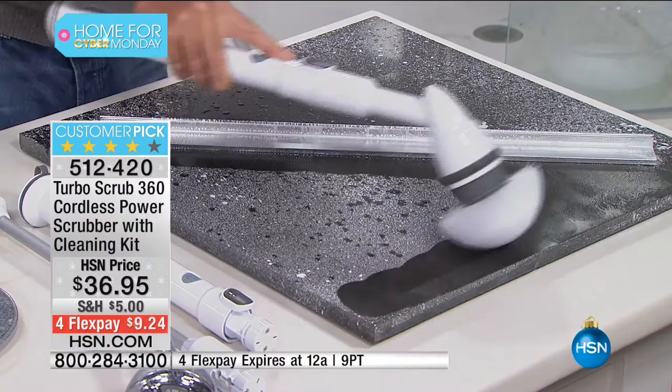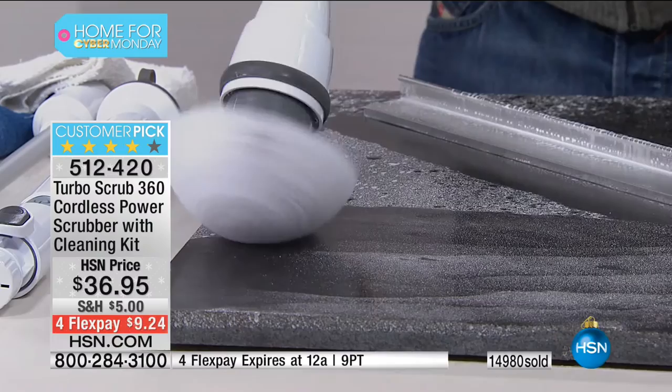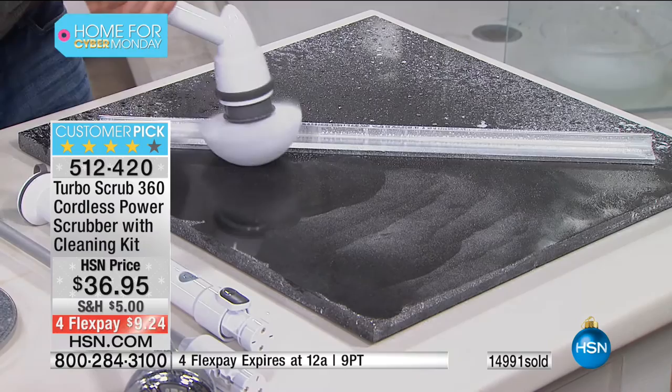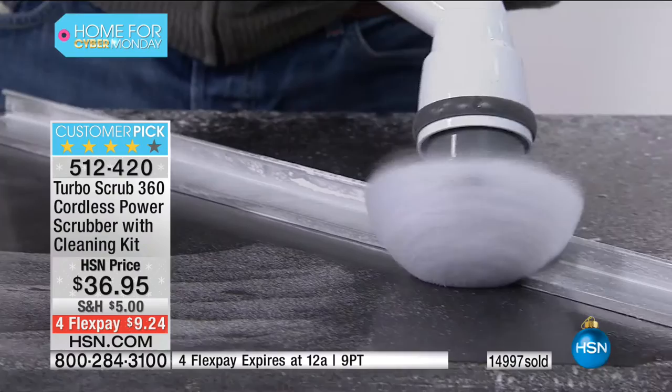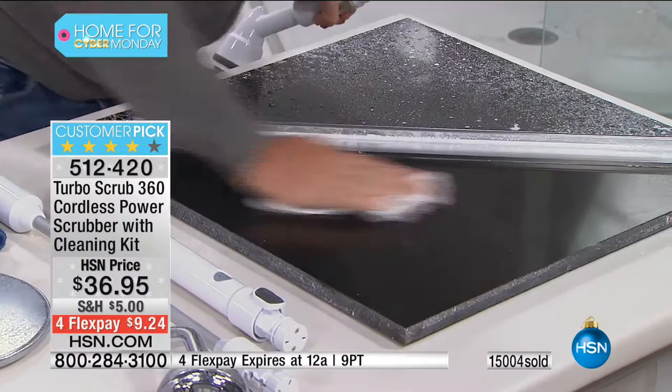They say firstly they love the fact that it has the reach — four feet of reach, so you don't have to bend over, you don't have to reach up high. You don't have to get on a stool or a chair or a little step ladder, but it literally does the scrubbing for you. Even if I push down with pressure here, you can see it gets into that hard-to-reach area. I push down with a lot of strength, turn it off, wipe that down — there's the before and there is the after. That is the power of the Turbo Scrub.